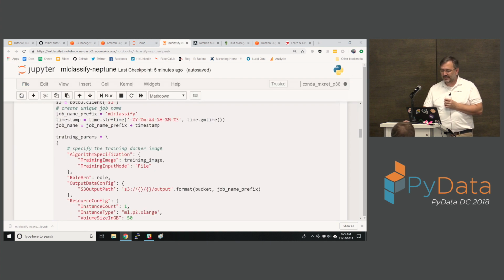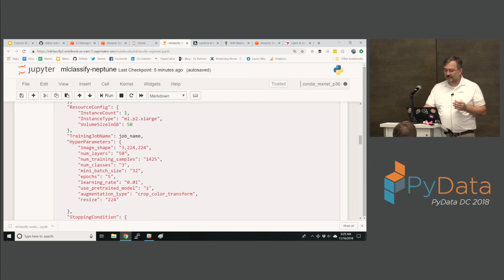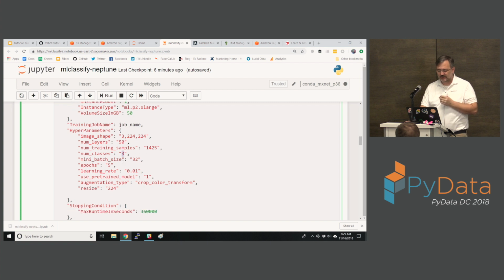Looking at what's actually happening in this cell of code that we just executed, it's setting up a training job. It's configuring some of the hyperparameters associated with creating this model. A couple of interesting ones are we're using 50 layers. You can use 18, I think 34, 50, and there's 100, a couple that are over 100. Number of training samples, 1,425, so that's 475 each for each of the different types of aircraft, and then there are 25 each for validation. There are 3 different classes, so it's going to attempt to classify these into 3 different chunks.